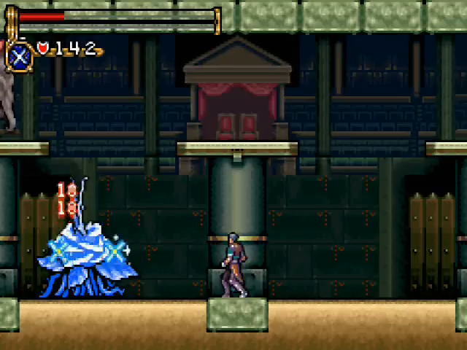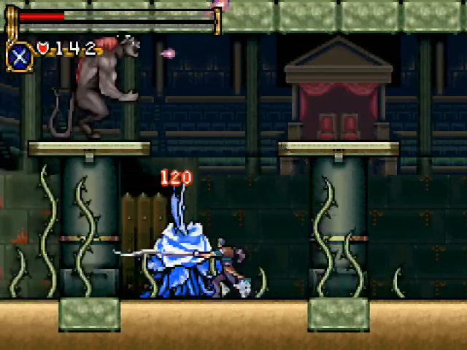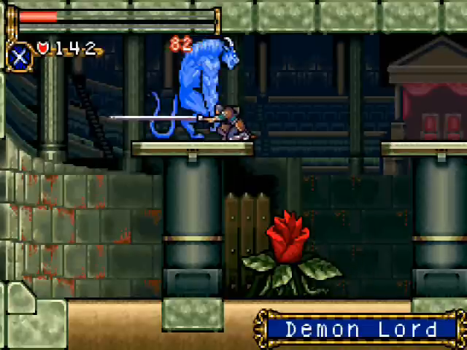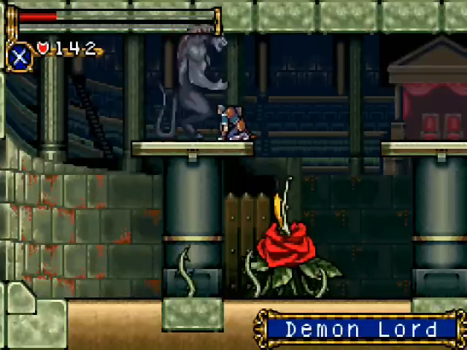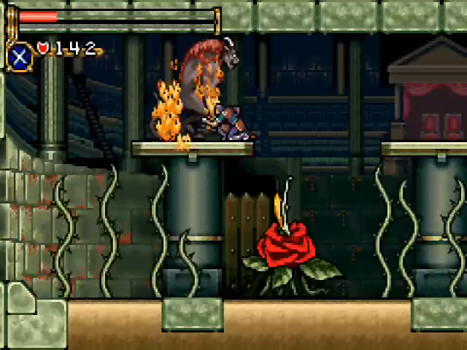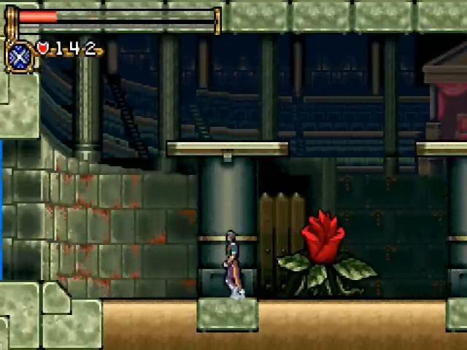I really wanted to kill this girl. Not the Demon Lord. Well, actually, since I'm up here, I can kill this guy without being in danger of getting hit by her. And since I'm that close to him, I'm not in danger of getting hit by him either.